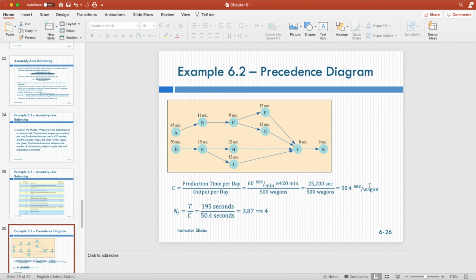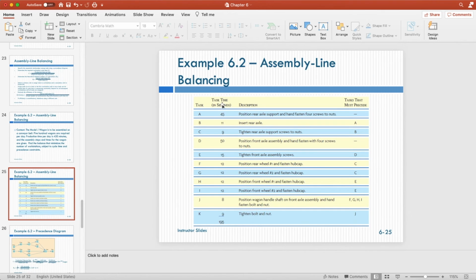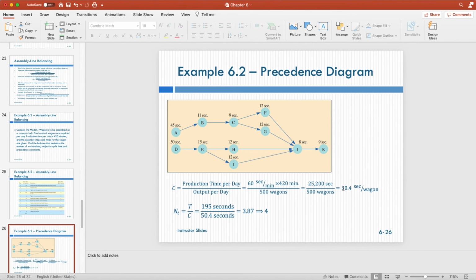For every wagon, each workstation needs 50.4 seconds. But for every product, in order to complete the whole task, it needs 195 seconds. So 50.4 seconds per wagon is the requirement, the target that we want to reach.